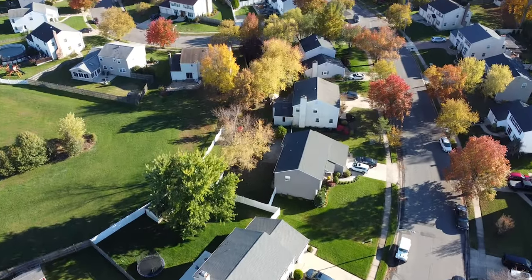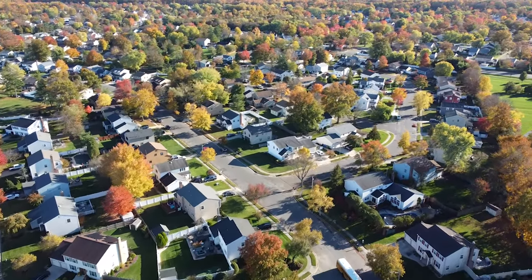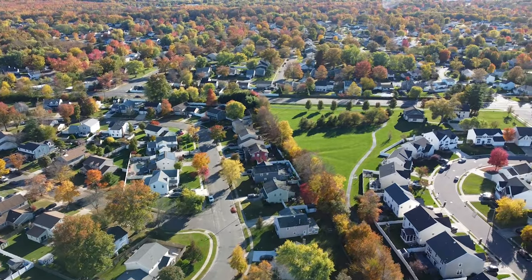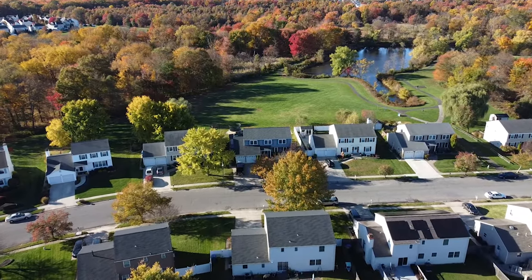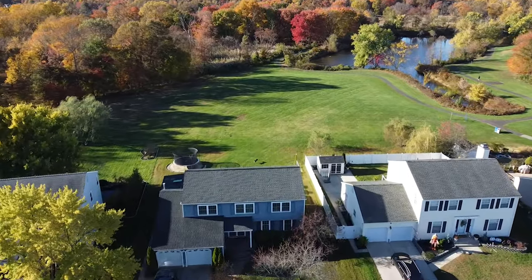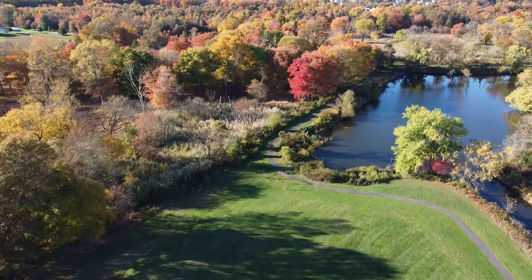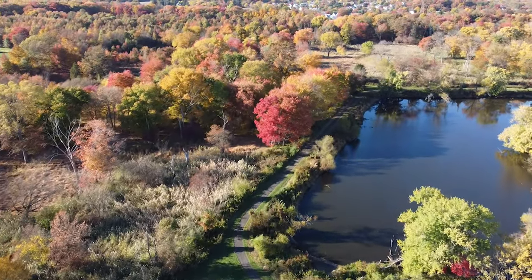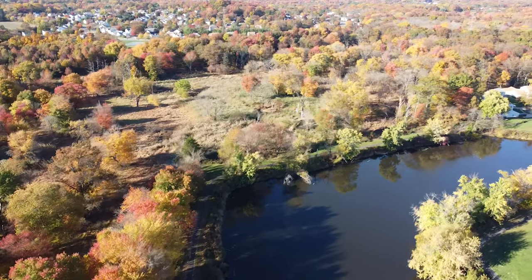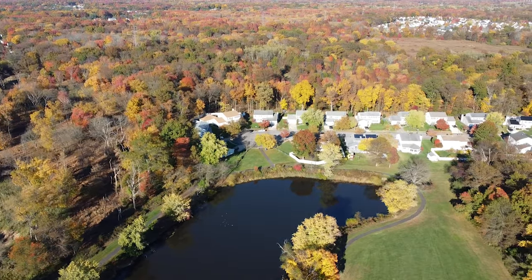The Country Farms development in Marlton, New Jersey is one of my favorites in Marlton. Not only because it's affordable — you'll find homes anywhere from the low $300s up to about $500,000 — but I also love its community feel. It's family-friendly and a great spot if you're an active person. One of the best things about it is the lake, which is a half mile around. Walking around it, you'll see tons of walkers, runners, people walking their dogs, kids fishing, and tons of wildlife — birds, blue heron, turtles, beaver, and deer. It's just a fantastic community.